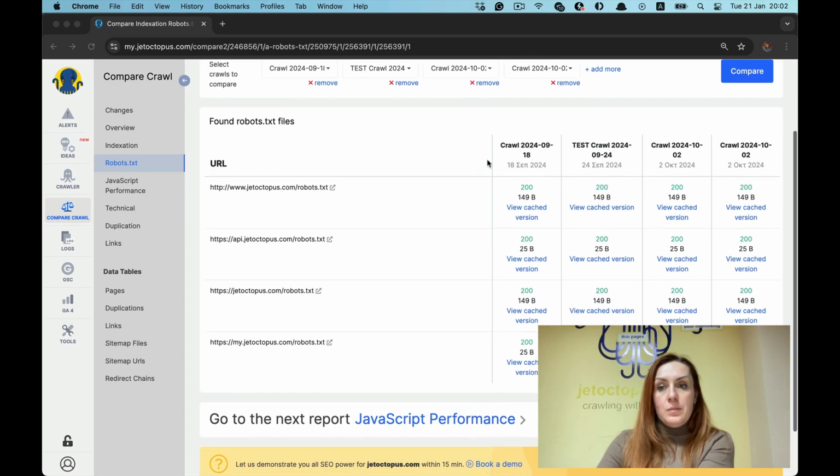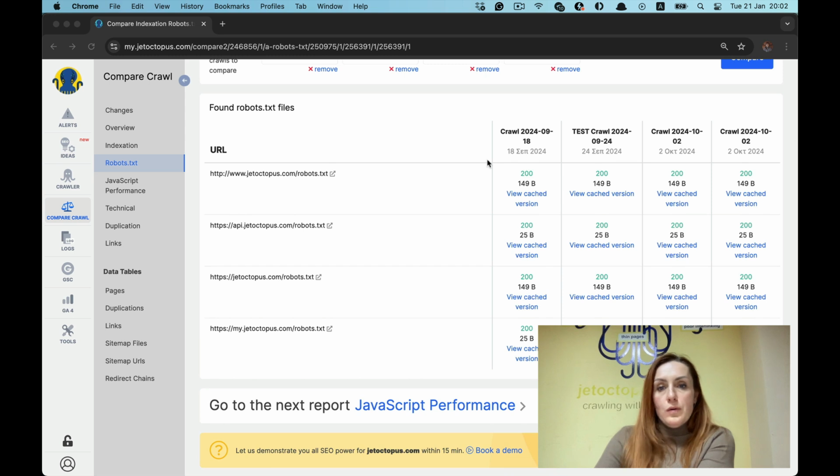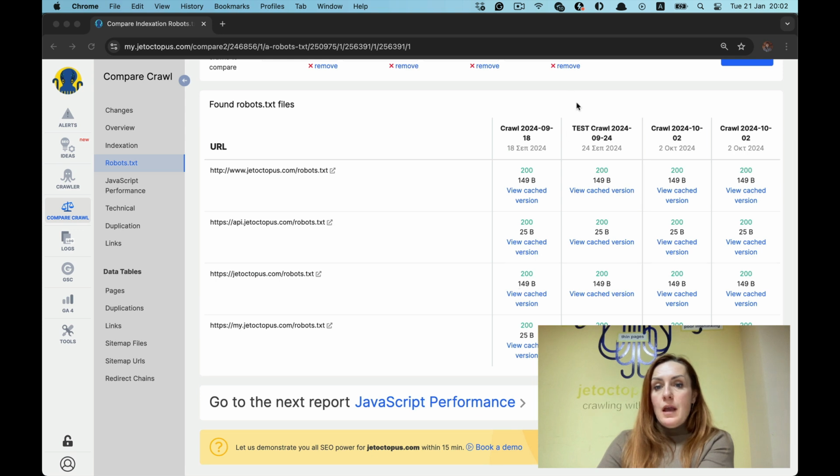Robots.txt, important to monitor. So all your robots.txt files within this crawl, the status code of it, the size of it, and what is the dynamics within different crawls with your robots.txt. So very essential to monitor as well.